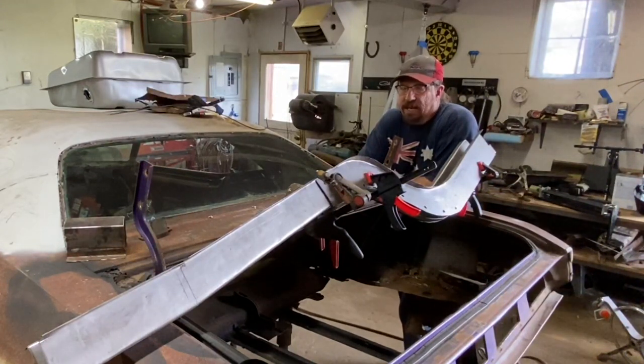We try to get really in-depth in detail on every bit of the work that we're doing. There's a lot more coming. I've got more coming on the '26 Oakland very soon. We're not far away from starting that car for the first time in 75 years. So if you haven't checked that out, go over and check out that series. More coming on the Stitches Challenger, obviously. We're getting so close on this frame rail. Hopefully within two weeks we have it in the car and it's done, and I'm going to start making the trunk floor, and I can't wait for that. Making floor pans is so much fun, and that's going to be a ball.